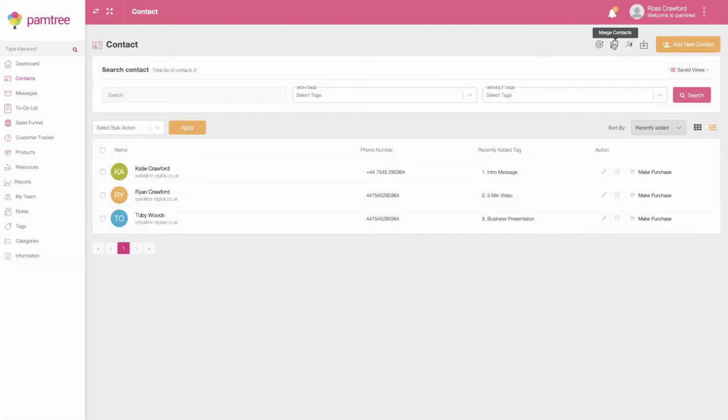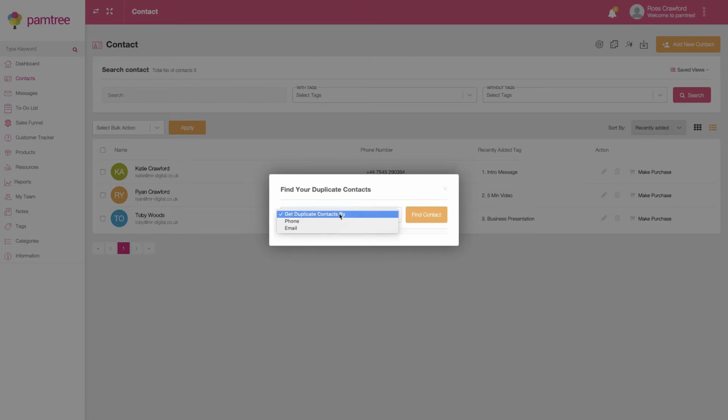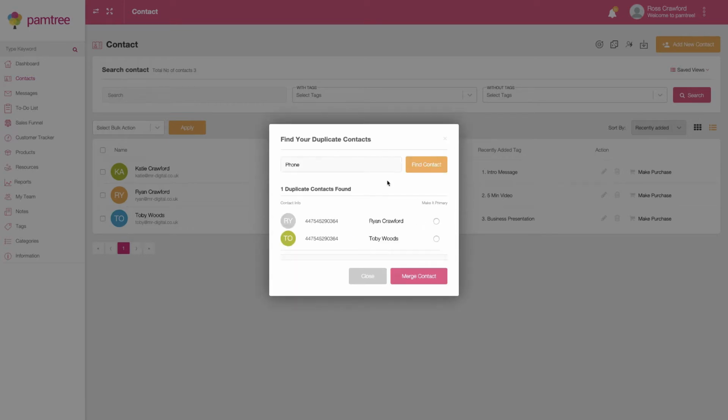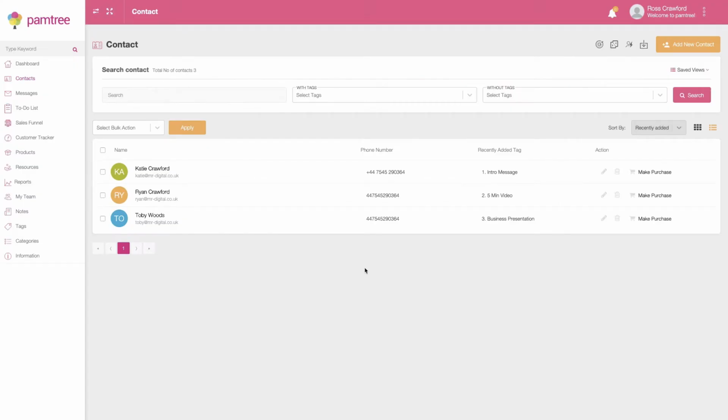You can even merge duplicates. So if you have more than one contact that's the same, you can find it by phone or email. So let's just see if we have any there. There we go. So you can see those two both have the same phone number. So then we can choose which one we want to be our primary contact, which one do we want to be the main one, and then it will merge the secondary person's details into that. But I'll just close that now. So that's your contacts at the basic level.